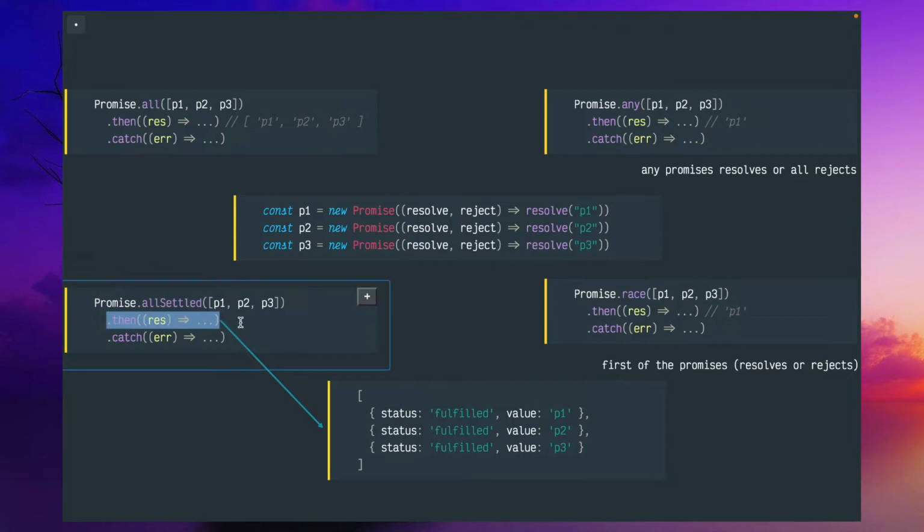For allSettled, the catch block won't get executed at all. And this status is very helpful for knowing whether each promise succeeded or failed. So this is a container of the status as well as the value. This is one of my favorite functions, recently introduced, and I feel more comfortable using it.